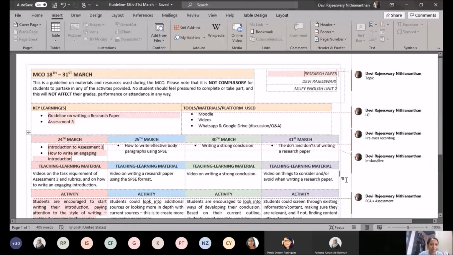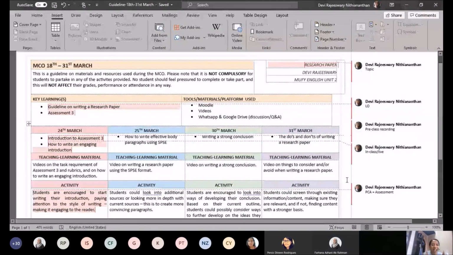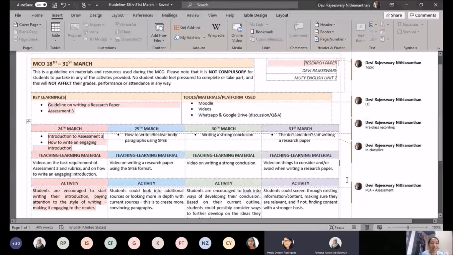So if you could see, it was dated 18 to 31st March, because at that time we thought that it was just going to be 2 weeks and then everything would be back to normal. And we had our fingers crossed. So this was kind of what I came up with at that time. I'm from Sunway College JB, by the way, sorry. So we were told on 17 we were going online, and the 18th morning 8 a.m. we were fully online.